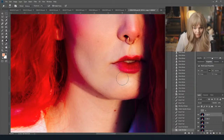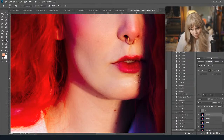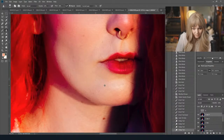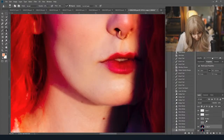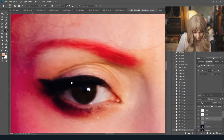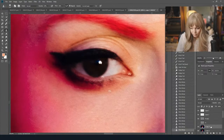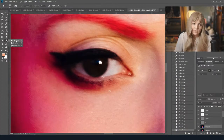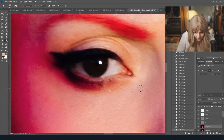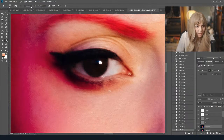Okay, so let's just brighten this up a little bit. Not too much, nothing too fancy. And do it like this. Yeah, I think so. And I like my eyes, at least for this photo, I like to keep them this dark. Sometimes it kind of depends on the photo. Sometimes it's nice to give them a little bit of a pop. We can see if it makes any sense for this, but I don't think it does, because this is so contrasted that it would just look bonkers.